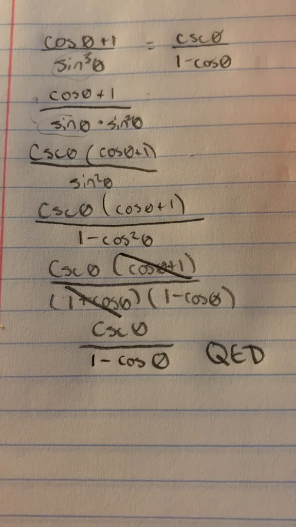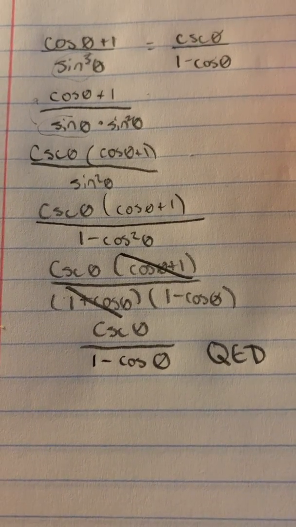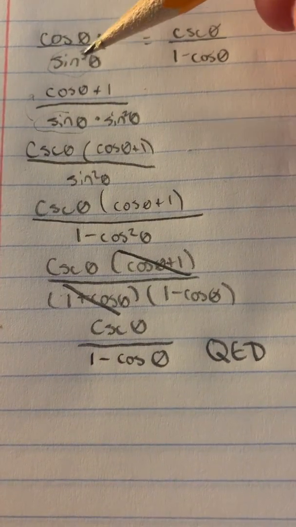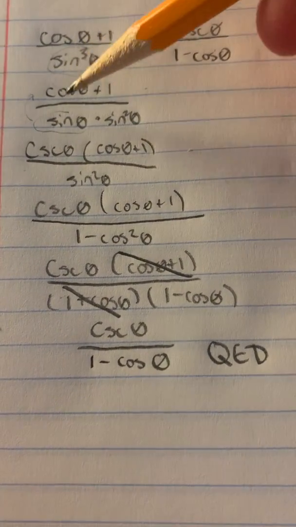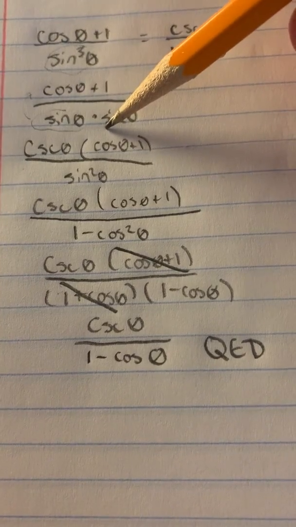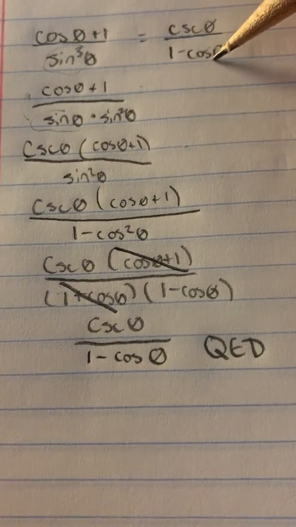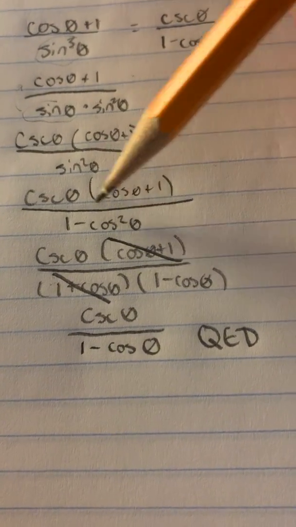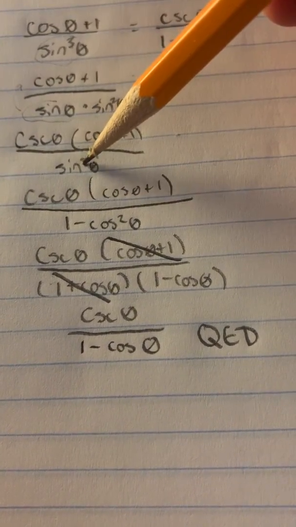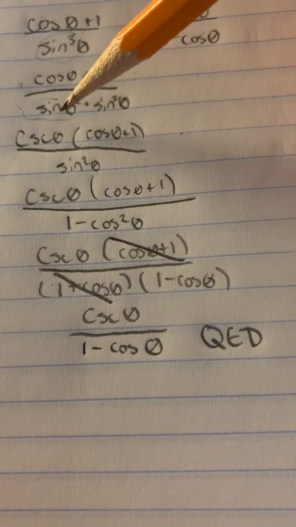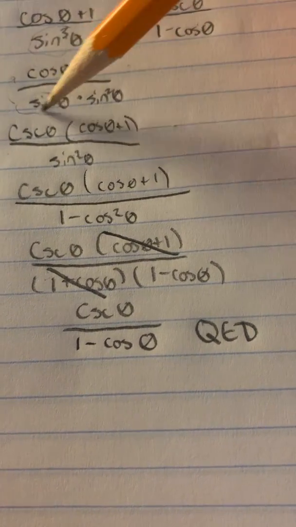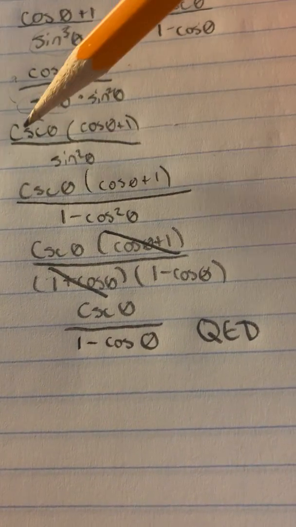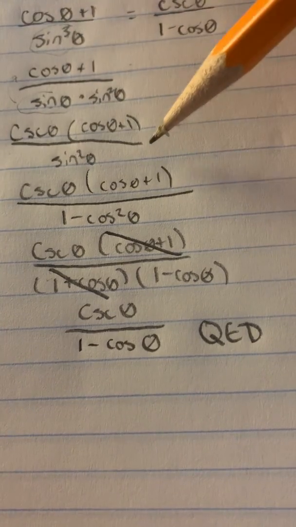Hopefully that helps people a little bit with dealing with one of these proofs that's a little bit trickier. Just to recap the things that we did, we saw the sine cubed and we rewrote it as sine times sine squared. We saw that this was a 1 minus cosine of theta, which I can create out of a 1 minus cosine squared of theta, which made this thing appealing after I had the sine squared of theta. And we recognized that a sine multiplying by the denominator is worth a cosecant multiplying by the numerator. So we were able to rewrite this sine of theta as a cosecant multiplying by the quantity cosine of theta plus 1.